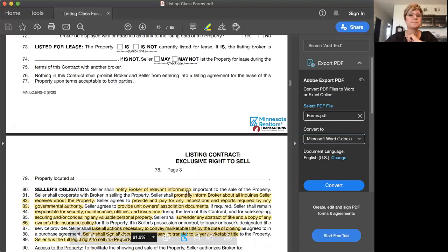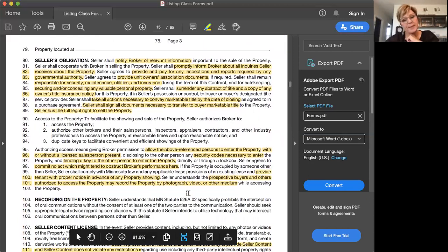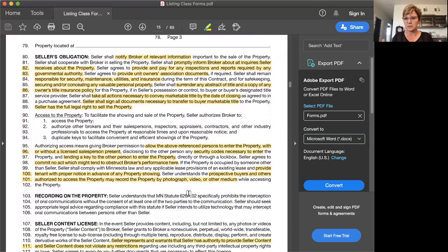Okay, awesome. Moving on. Okay, the next page is the important page. This is what's telling the seller what their obligation is through this listing contract period, okay? And again, I really think a lot of people do not explain this properly. So if you guys do not know these contracts, then you are, in my opinion, in default of your license, and you should not be practicing real estate. So really read these contracts and get to know what they say, because that is the bulk of what you're responsible for, right?